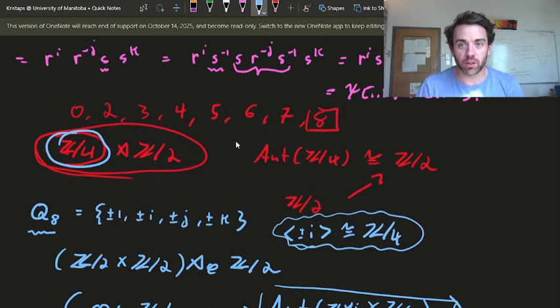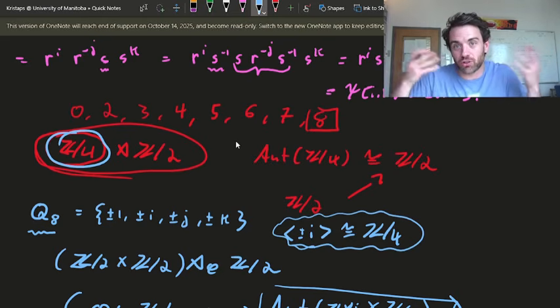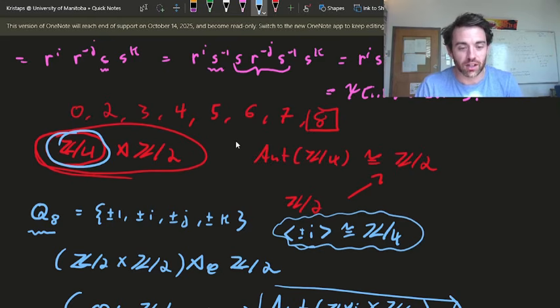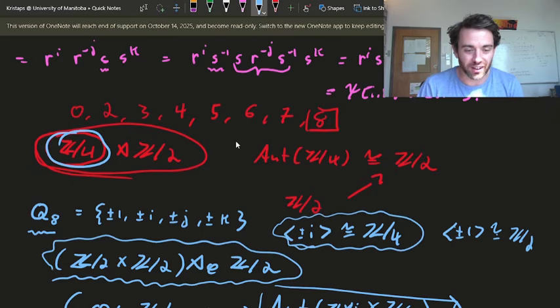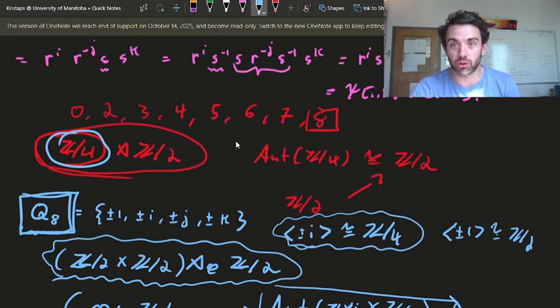What other possibilities are there for a subgroup? Well, if you don't have i or minus i, or by the exact same argument j or minus j, k or minus k, the only other possibility is just the subgroup plus or minus 1, but of course that just has order 2. So actually there is no Klein 4 subgroup, so mysteriously, though we might have expected the quaternions to be a semi-direct product in this case, they are most certainly not.